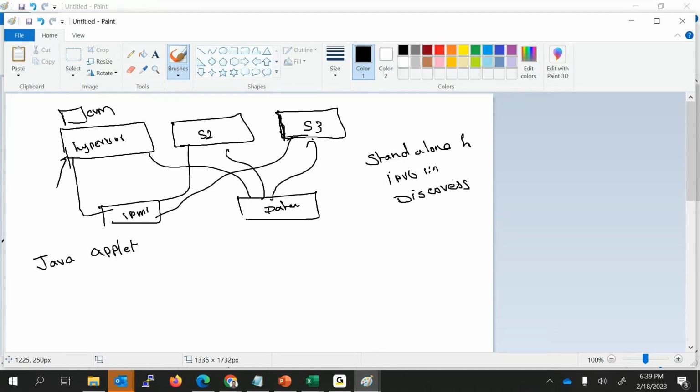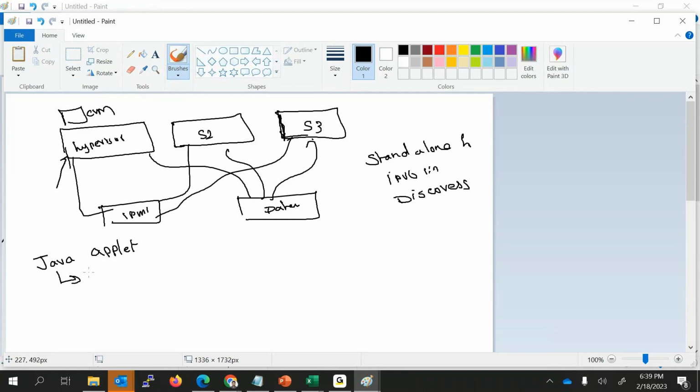So now I have an OEM vendor, but still I have to discover the nodes, right? To discover the nodes, you need to use something called the Java applet. This can be downloaded from the Nutanix website. It's a small appliance or small piece of software, very lightweight and very small in size.